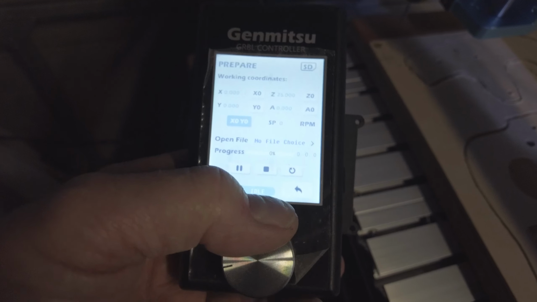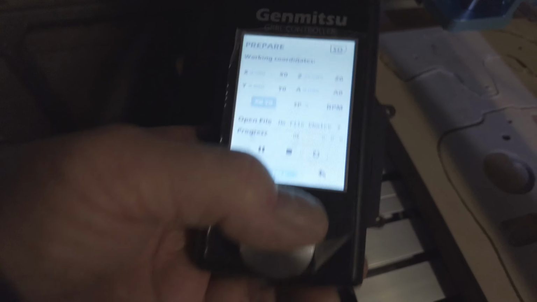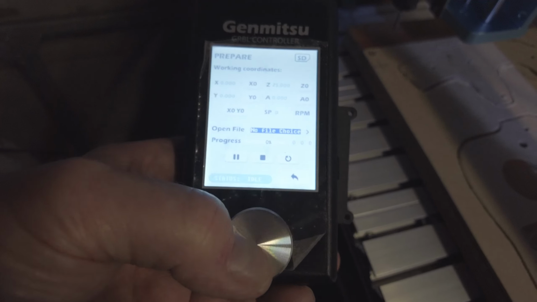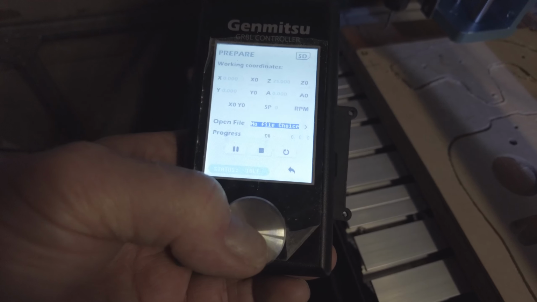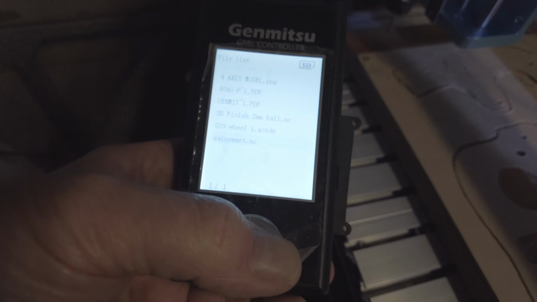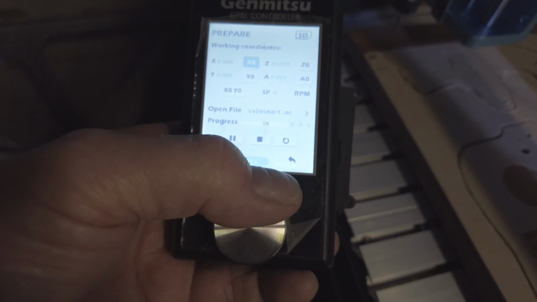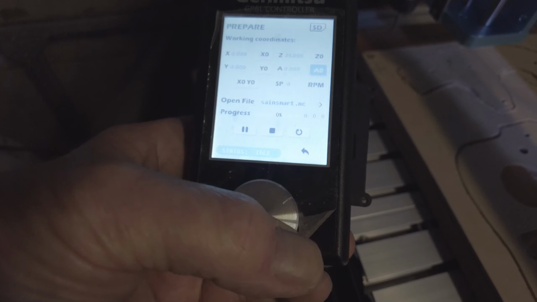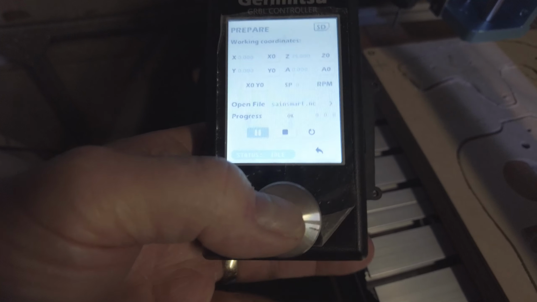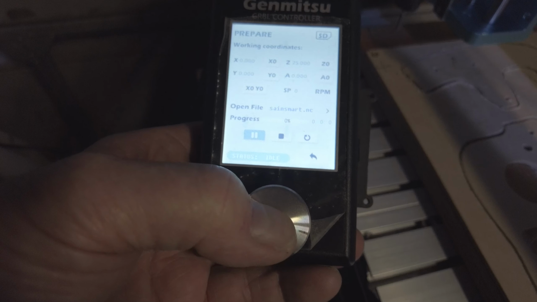They're zeroed. Now, although it says zero there, the controller knows that as 0, 0 now on both X and Y. Okay, we'll go down to a file, insert a file, and the one that we're going to do is the Sainsmart at the bottom. Okay, Sainsmart. Right, then we'd go, the file's loaded, we go down to the play, and then we'd just press play.